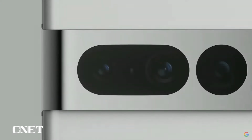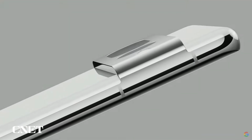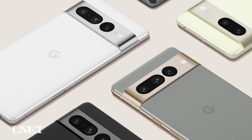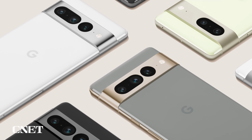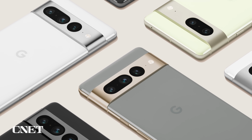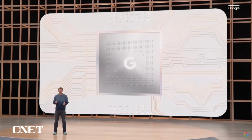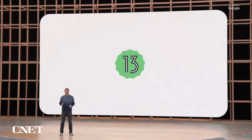The Pro model will have a triple camera system, whereas the Pixel 7 will stick to a dual rear camera setup. It appears the Pixel 7 will be available in black, white, and a yellow-green. The Pro would come in a white, black, and a gray. The camera belt and housing vary depending on the main color of the phone. That gray Pro seems to be the only one with almost a copper hue on the housing and the camera belt. The Pixel 7s will have a soft touch glass on the back of the phone. Inside will be the next generation of the Tensor system on a chip, and it'll be shipping in the fall with Android 13. So that is everything we officially know about the newest Pixels.